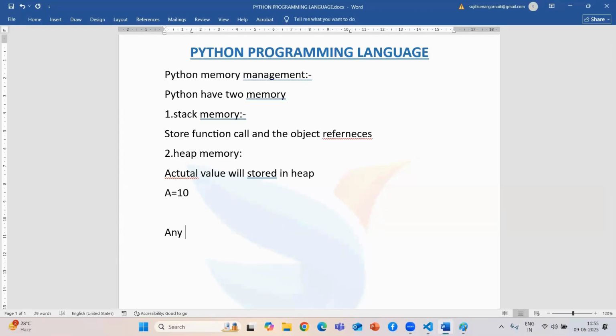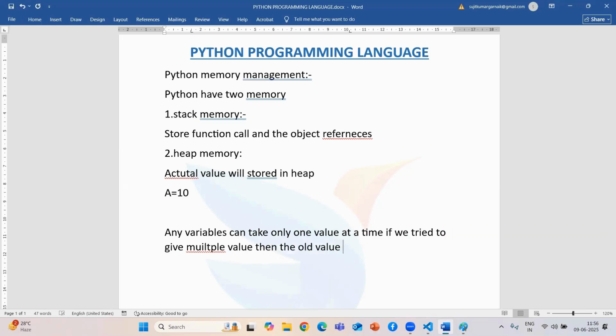This is a point they might ask you in an interview: any variable can take only one value at a time. If we try to give multiple or duplicate values, the old value will be replaced.